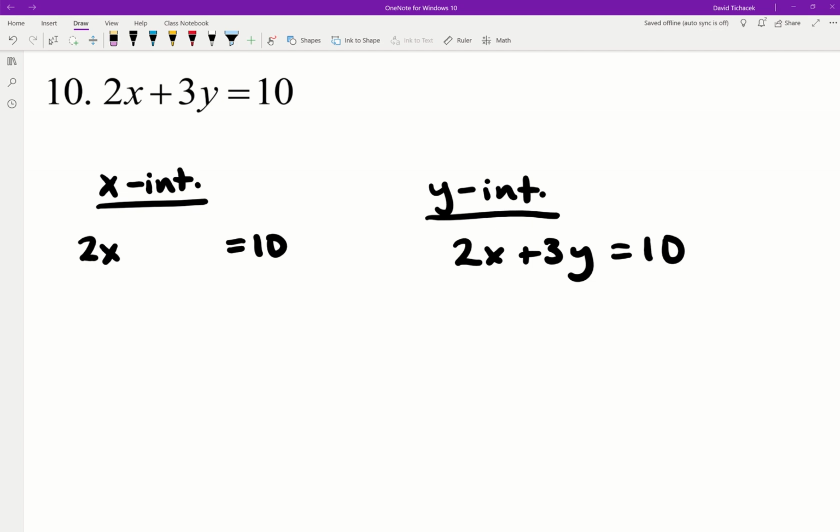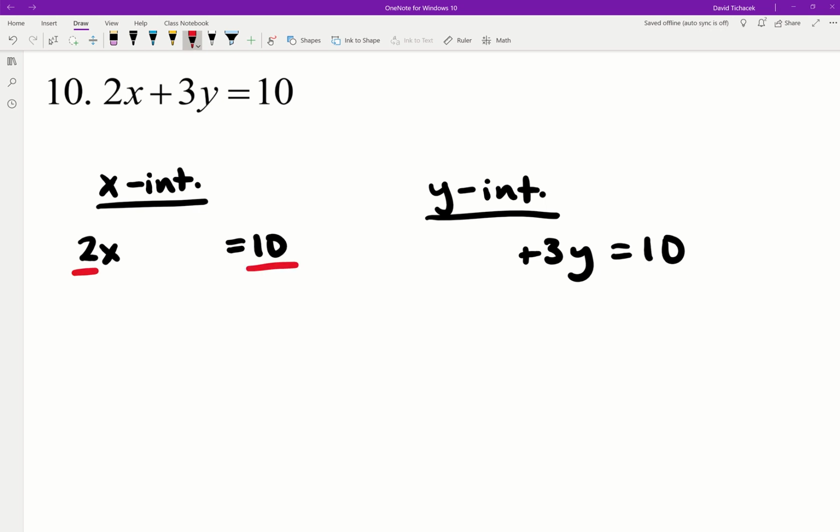So what I'm going to do from now on is just go ahead and erase the term with the y in it if I'm plugging in 0 for y. And same thing on the other equation if I'm plugging in 0 for x, right? If I plug in 0 for x here, that's 2 times 0, and that just makes 0. And then that whole term disappears right there. So what I'm going to do is I'm just going to go ahead and erase those terms if I'm plugging in a 0, and then I'm going to go ahead and solve for what's remaining here.